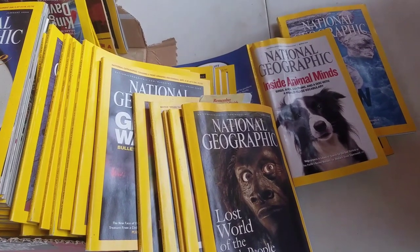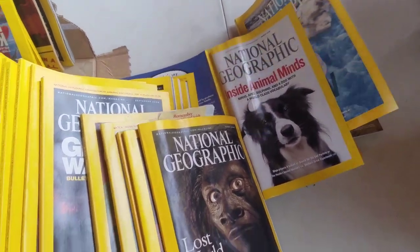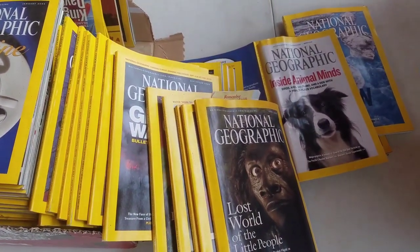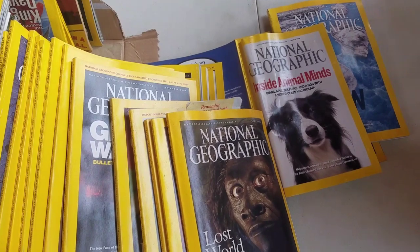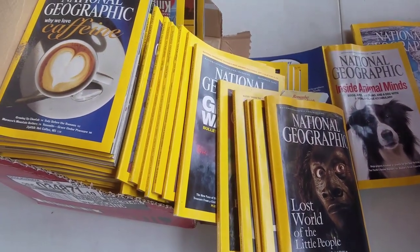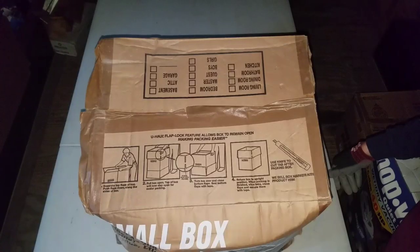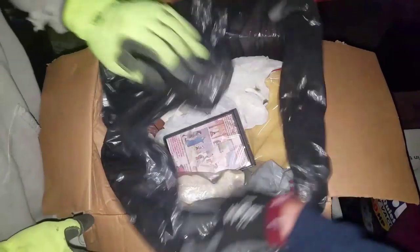We're hoping to find more rare foreign coins that are worth money. This unit has a couple, if not a few, boxes of National Geographics. Unfortunately, because they were in storage, a lot of them smell like wet mildew mold. A lot of these can actually be worth something if you have the right collectible one, but what George and I do on a daily basis — it's just not worth it except to check the pages for money, then recycle the paper. Open that box, George — it's lined with plastic.